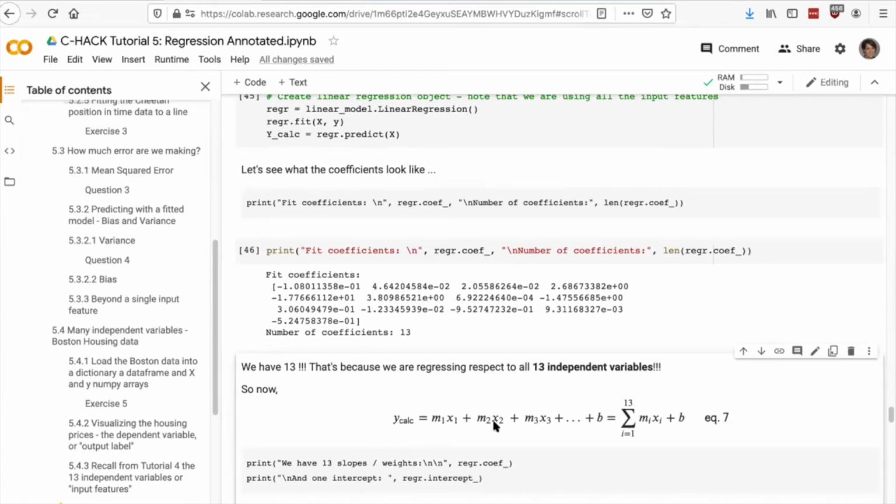So each of these x is a different one of the different columns that I had in my data frame, one of the different input features. And what I've determined from the fit is the 13 parameters m1 to m13 that led to my smallest error when calculating y by doing a linear regression and using all of these different input features.